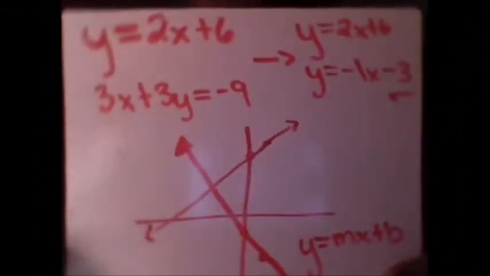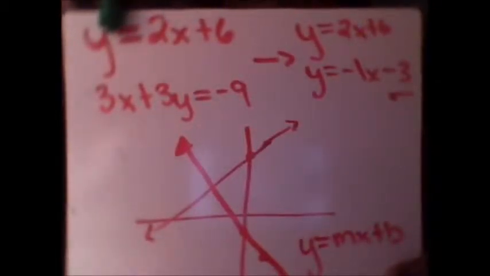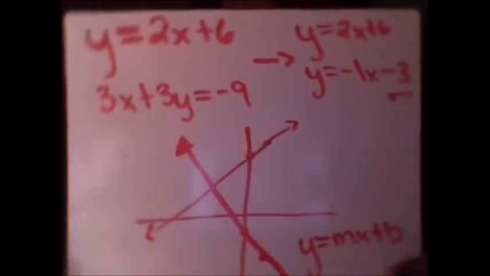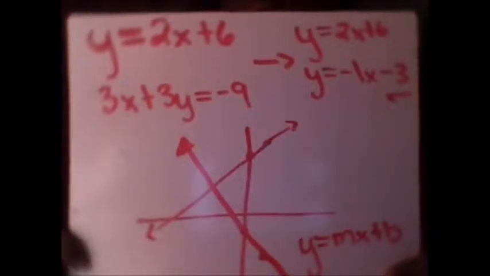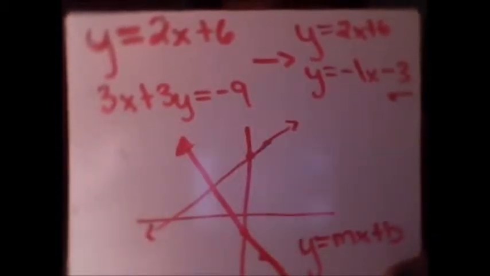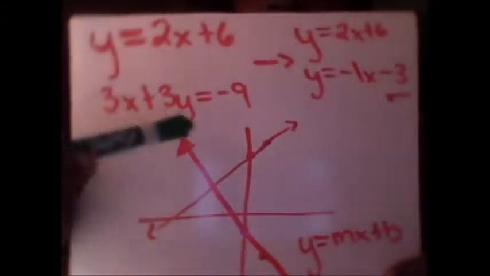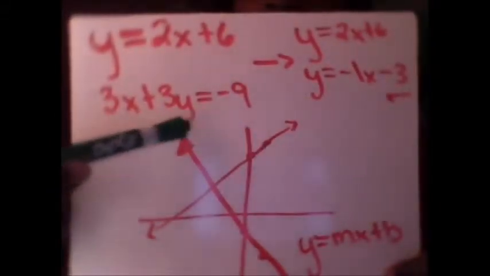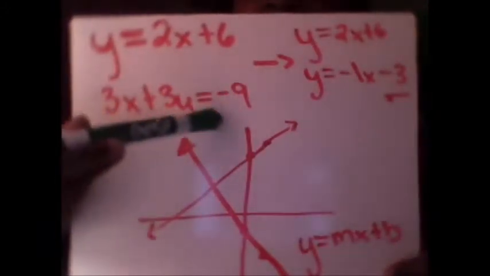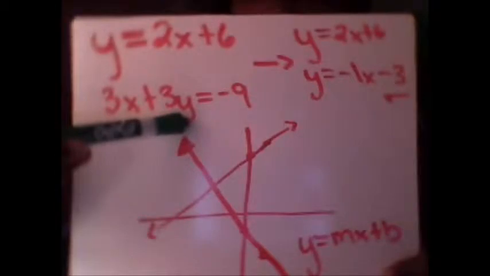Now it's time to look at equations that reflect what we learned today. Let's check it out. For our example system of equations, our two equations are y equals 2x plus 6 and 3x plus y equals negative 9. Now in every system of equations, y has to be by itself. This first equation is right because y is by itself. But for this equation, negative 9 is over here, so we have to put everything on this side so that y can be by itself.